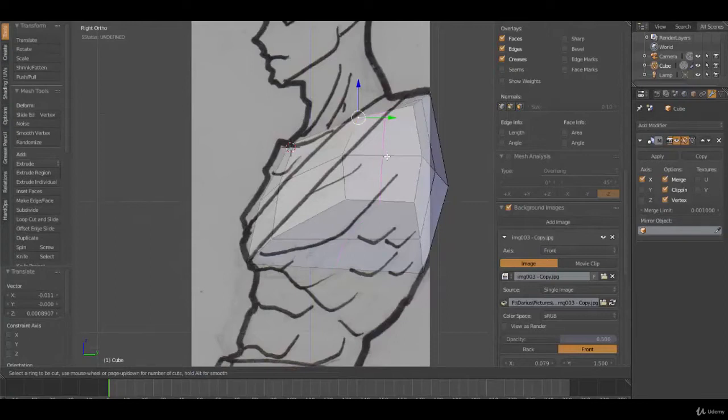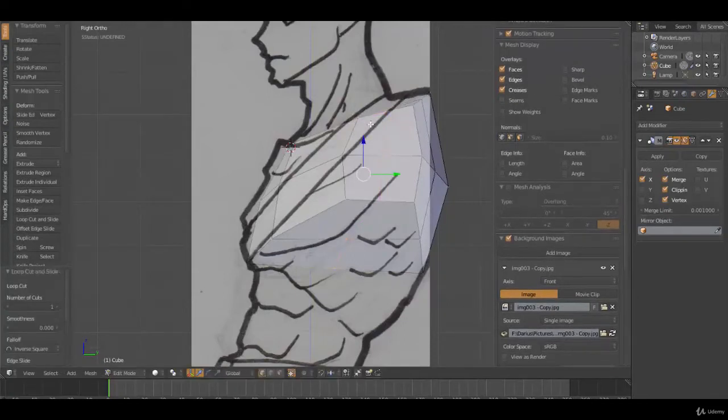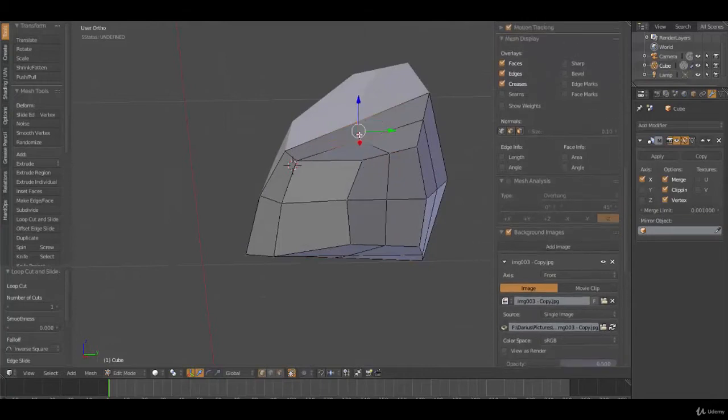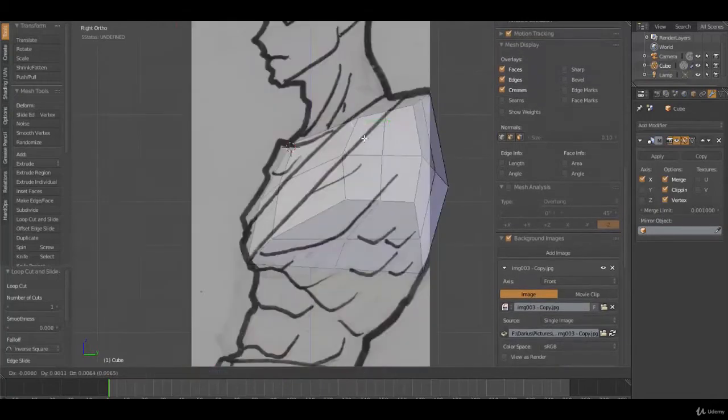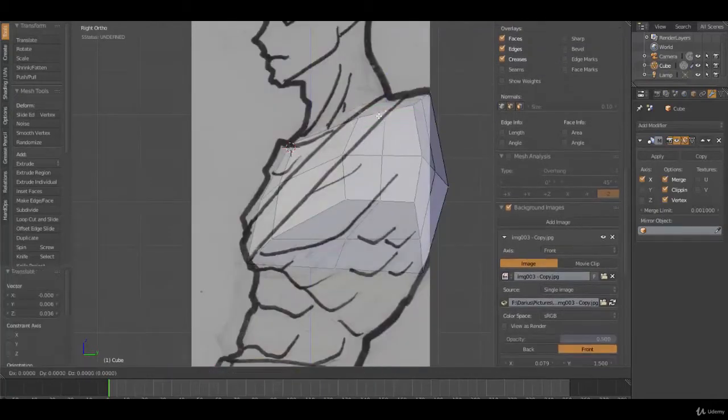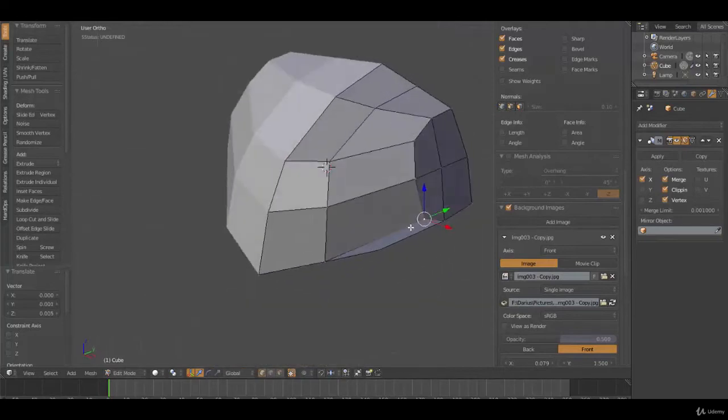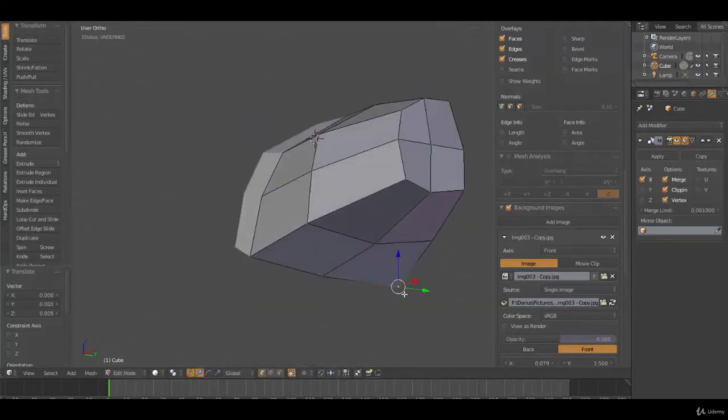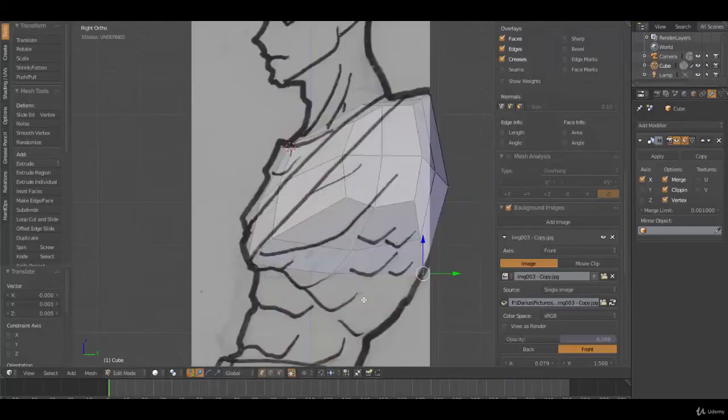Control R in the center of this line. Left click, right click, and just going to move this up a bit, like so. Round this off a little bit. Still sharp, but we'll smooth it out later.